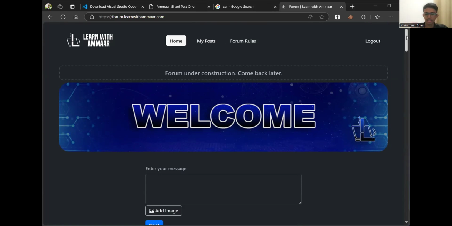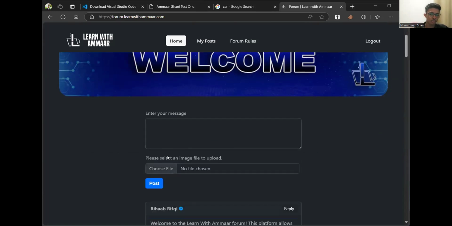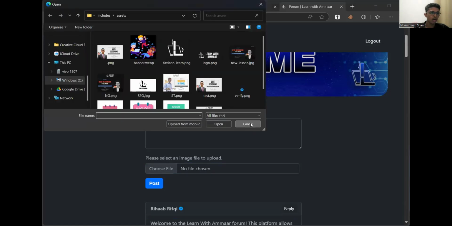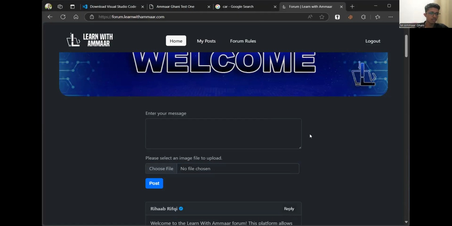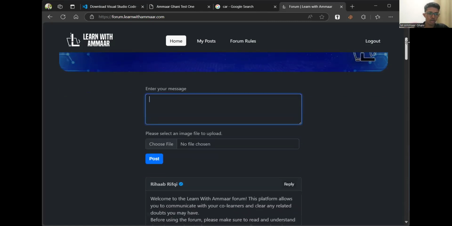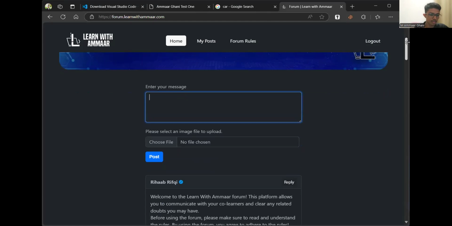So if you have any doubt, let's say you're studying in grade 7 and you have a doubt in your math subject, or you're studying Sinhala and have a doubt in that subject, you can drop anything here. If you're visiting this website on your phone, you can take a photo, upload it, and ask how to do this. If you have a very hard maths problem which you can't solve, you can just upload it to the forum, and our admins will reply to your doubts and you can get it solved.